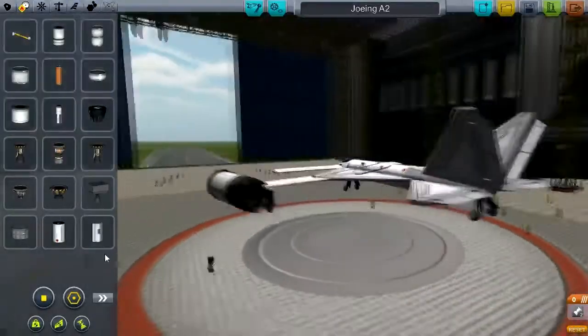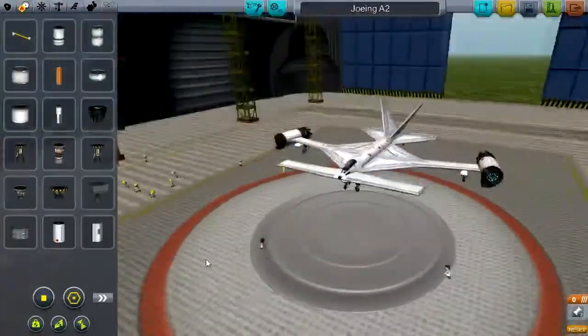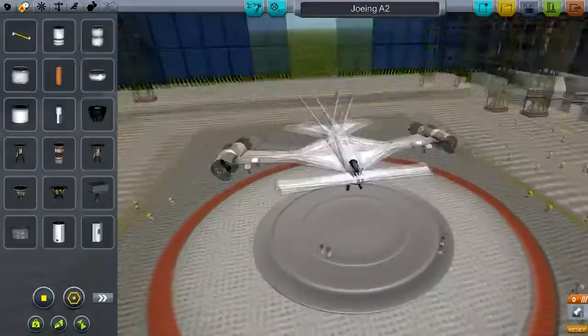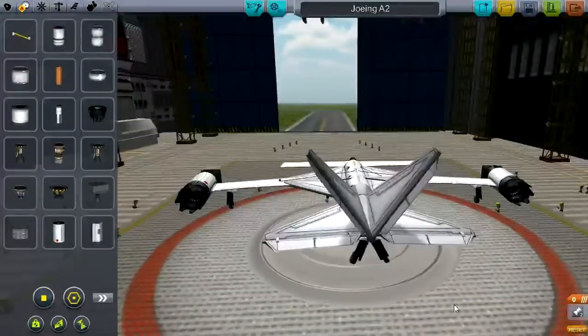Today I'm going to be doing something called a mission 2. Now, this is going to be quite a long series where I go to various different places. Sometimes I will build the craft that I'm going to fly in, or sometimes I will select one that I've already built. Now, I must explain what we're doing.